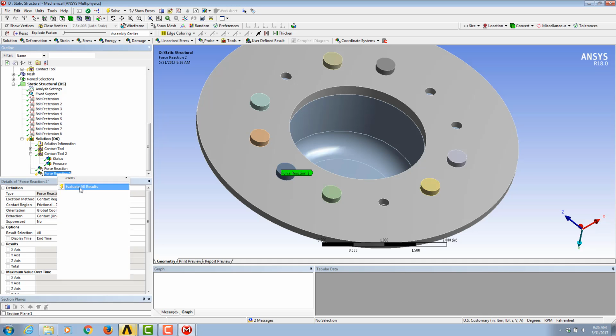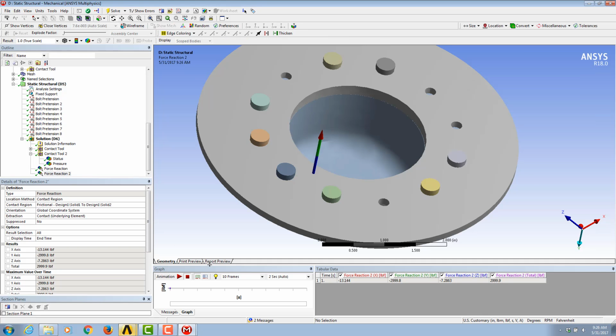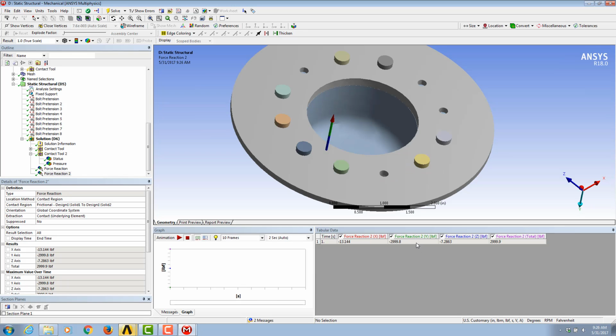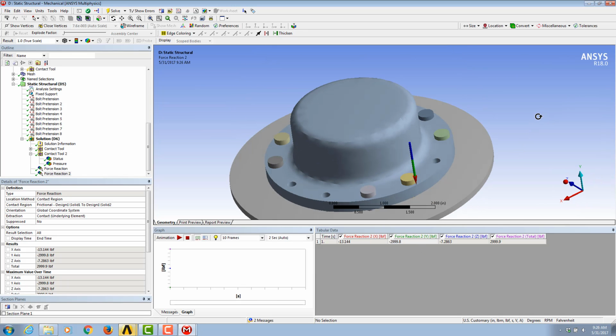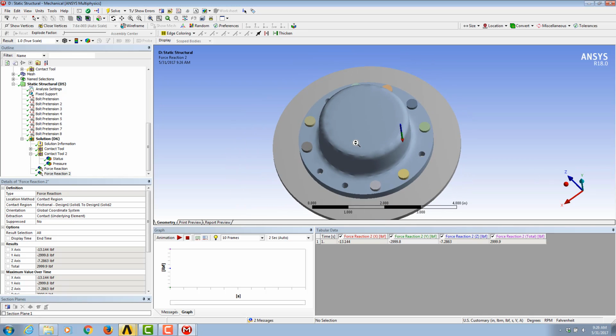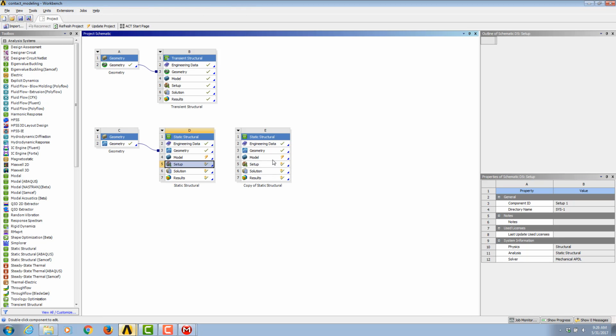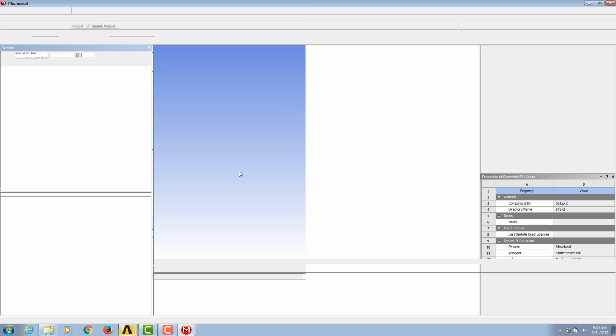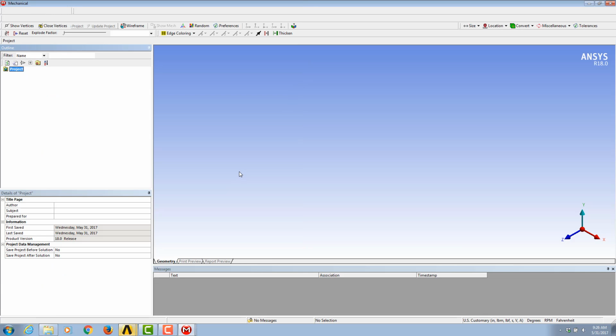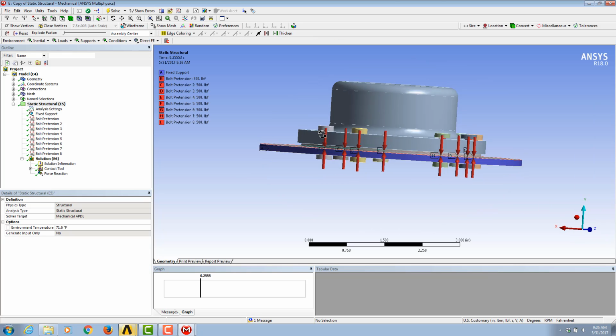And so now if I evaluate the results, I'll get to see the total force, which should essentially be the total bolt load that I've defined going through that flange. And so going back to my already pre-solved cooking show, I actually went through and, using SpaceClaim, modified the flange to be a bit beefier and have the bolts be in the middle of the flange.